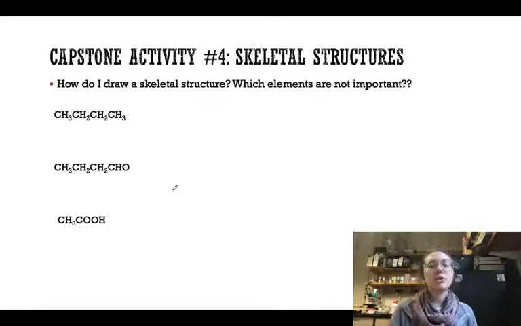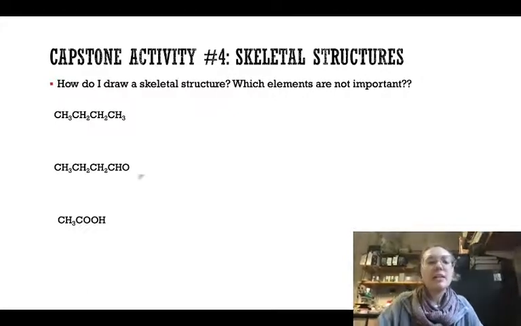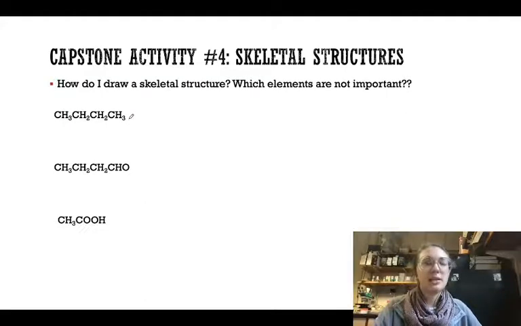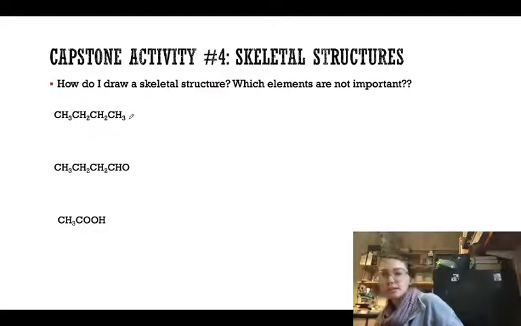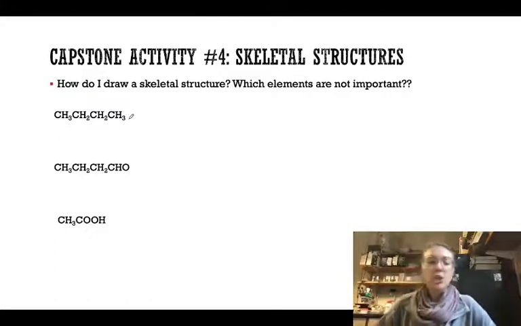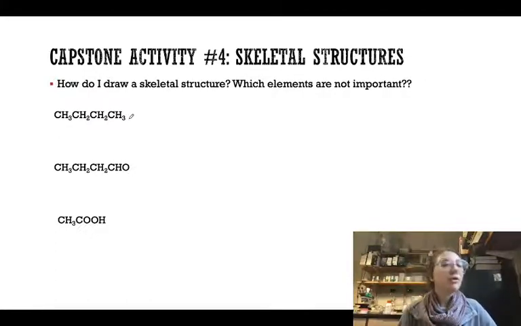So the most important things to draw when you're drawing the skeletal structure are going to be the oxygens, the hydrogens that are bound to oxygens, and then of course sulfurs and nitrogens, anything that's not a carbon, a hydrogen, or a hydrogen bound to a carbon more specifically. So when I look at this first structure, this propane, or in this case it's butane because there's 4 carbons, you are going to see this and think, okay, how do I draw that then? Because there's only carbons and hydrogens, and I assume those hydrogens are going to be bound to those carbons.